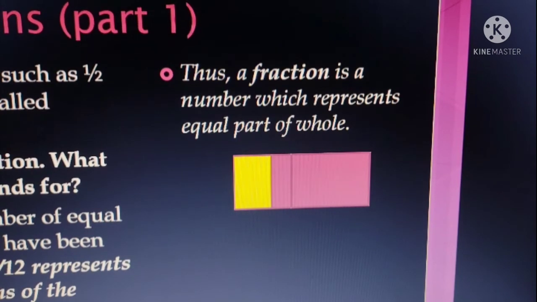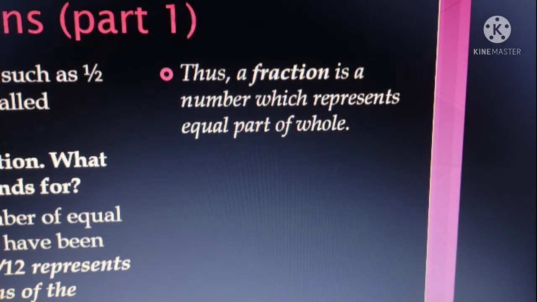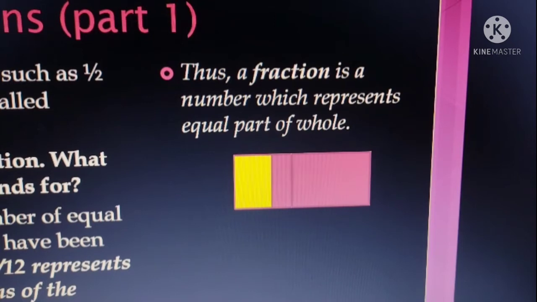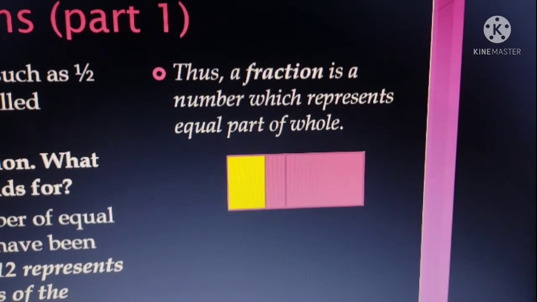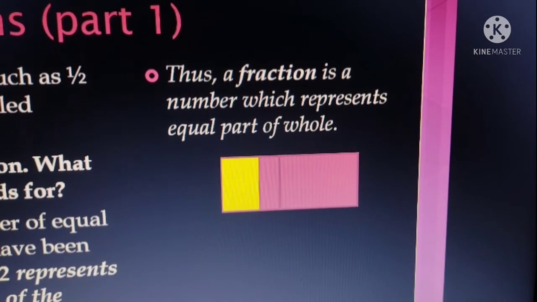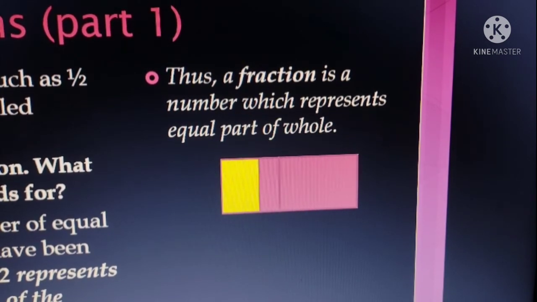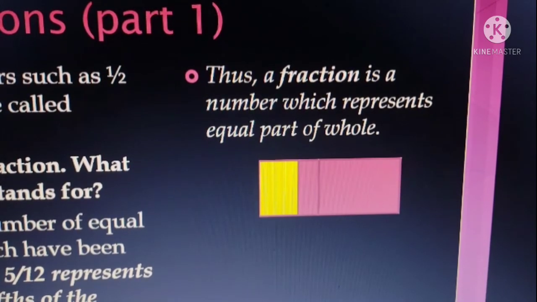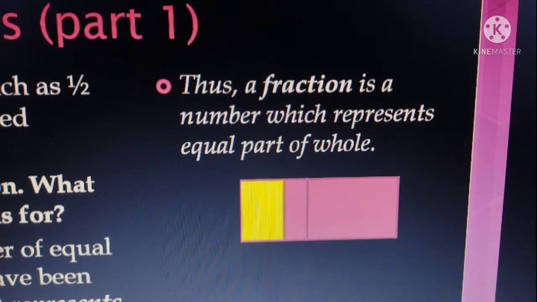Now in this figure you can see three parts is there. You can see three blocks are coming. See. So three parts. Also this figure is a whole figure. That means one figure is there, and it is divided into three parts, but it is not equal parts. One is medium sized, in between it is very small, and in last it is very large. So this figure will be not known as fraction, because the parts are not equal in size.